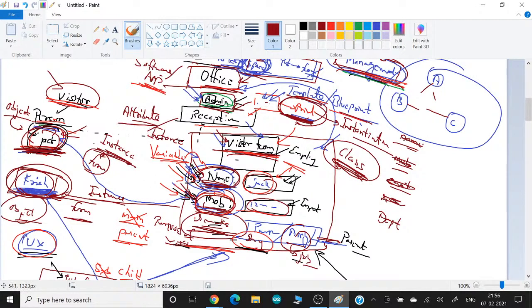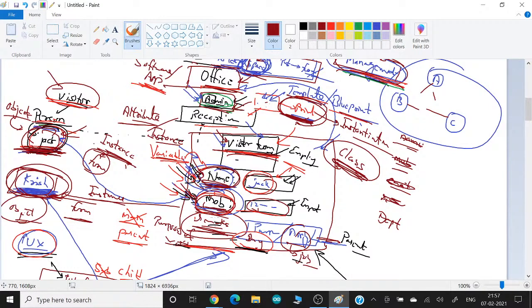Sometimes we use the word attribute, sometimes variable, or instance variable. Typically attribute and instance variable are the better words for this, because Jack is one instance or object and he fills in his information. Chris is one object, one instance, and he fills in his information. So this is known as an instance variable or attribute.